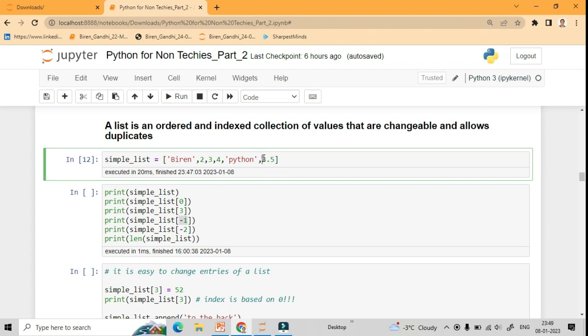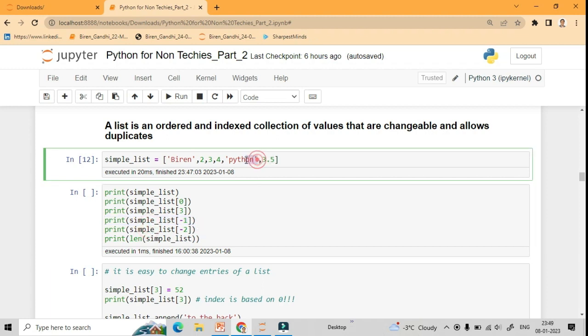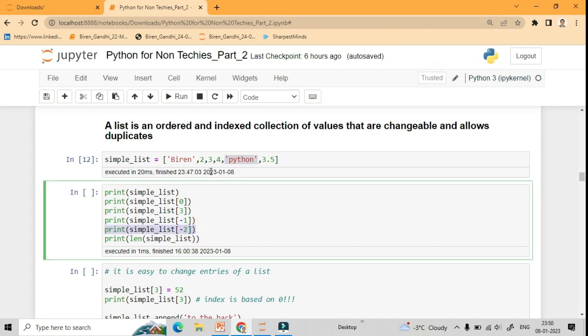So last index location is nothing but in our case 3.5. It's gonna return me 3.5. When I do -2, that means I am just coming one position ahead. So it's gonna return me the second last location, that's Python in our case. So -2, this is going to return me Python.